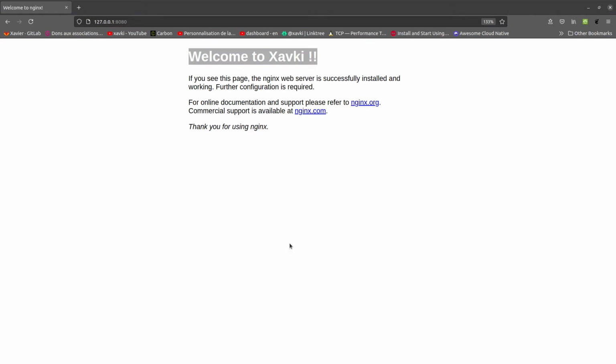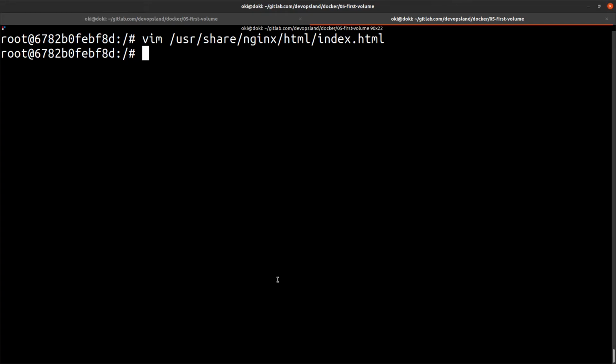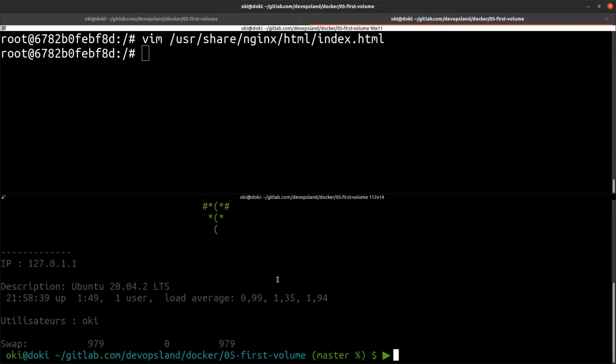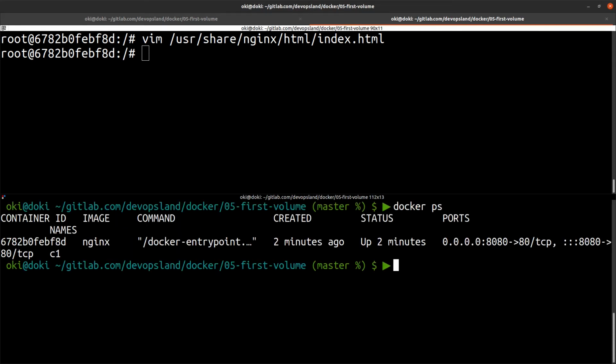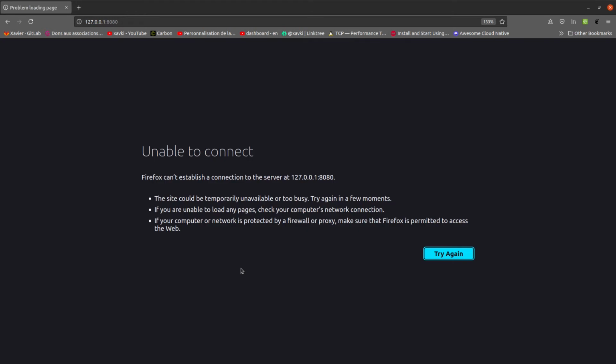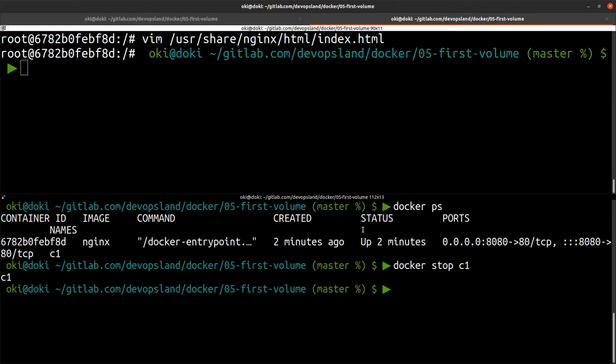But if we, so I open a new terminal. If we check, we have our container. We can stop this container with its name C1. Okay, now if I refresh, I have an error, unable to connect on port 8080 for our localhost, of course.